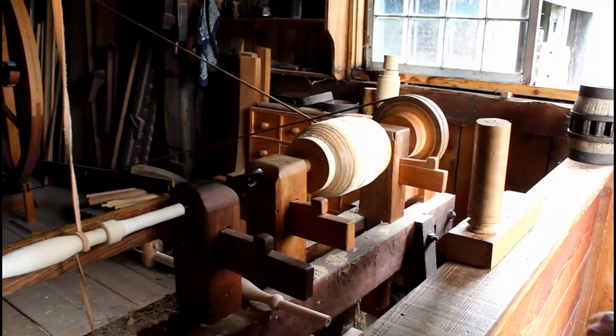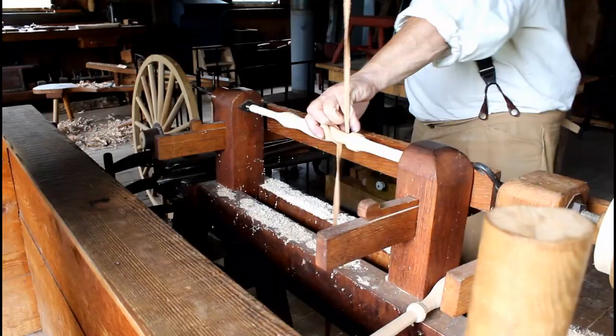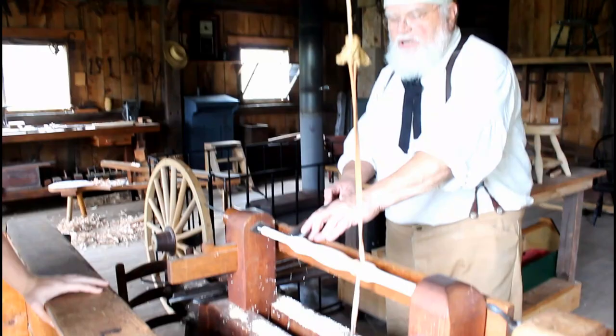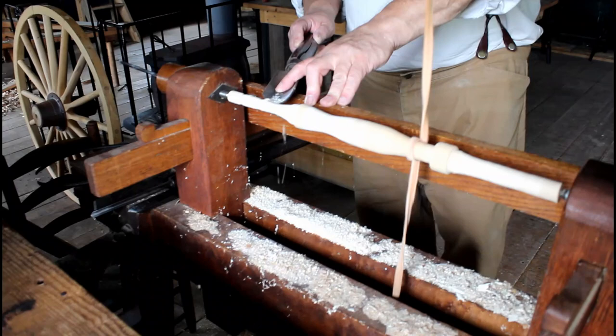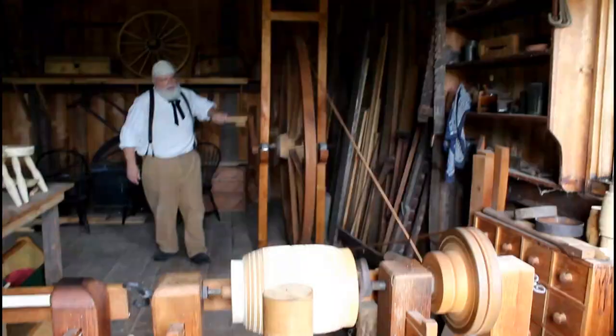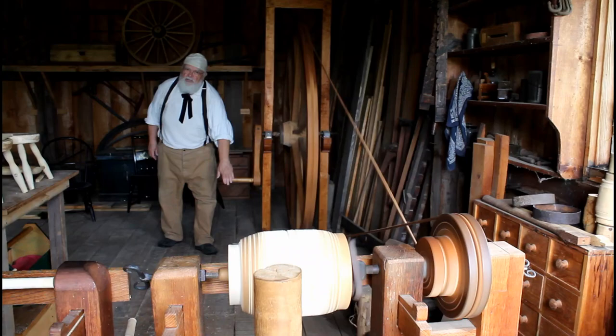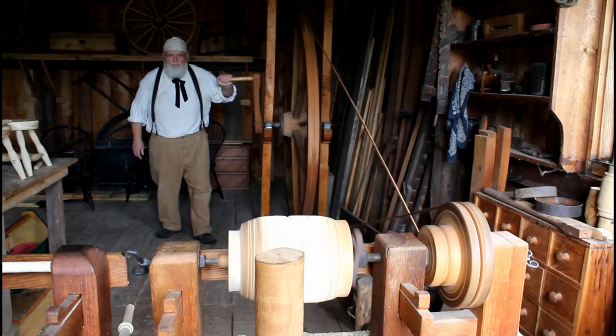We call this the treadle — the kit down below — which I step on; when I step on it, it spins the wood towards me. Simple tools from the blacksmith are how you cut the wood, a very straightforward easy process. You can only cut when the treadle is coming down because there's not enough power when it's going back up. Because it's such a high mass it has a lot of momentum, so it's easy to turn, and when you let go it keeps going by itself — you have to be cautious not to walk into that moving part.